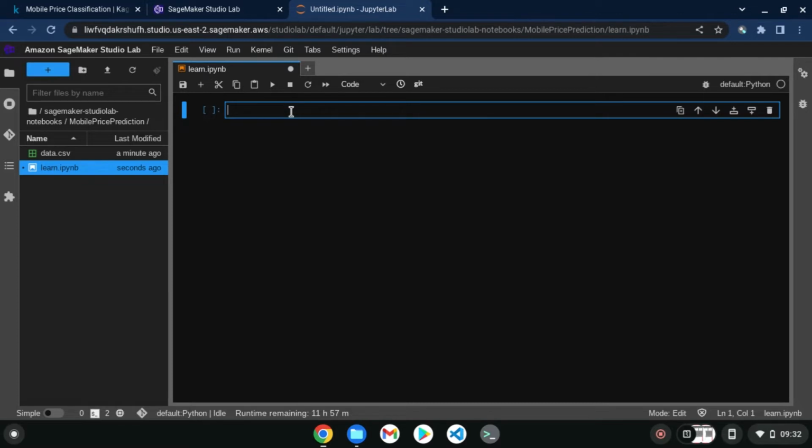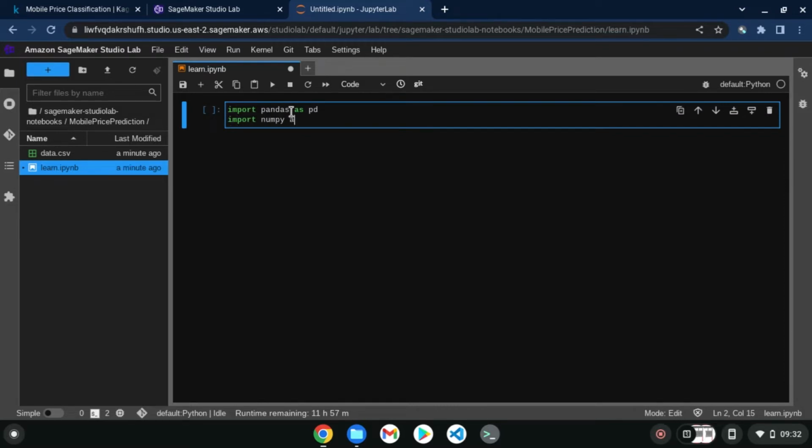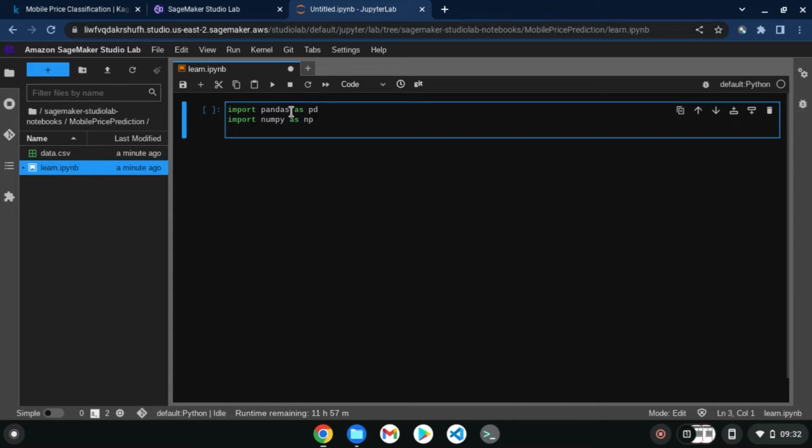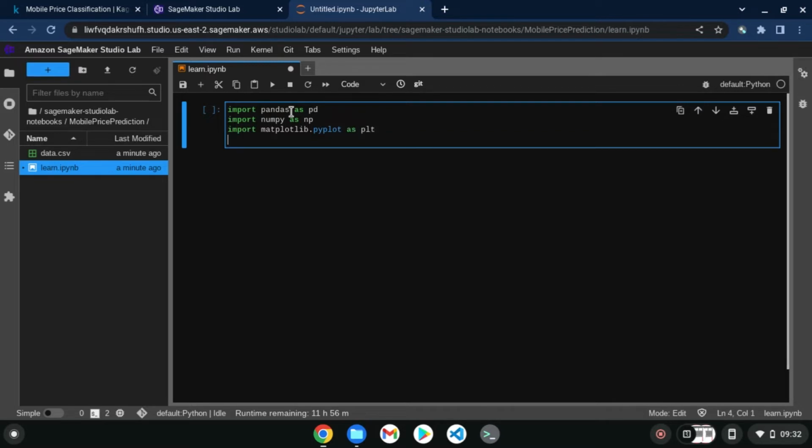So we can do import pandas as pd, import numpy as np, import matplotlib.pyplot as plt, import seaborn as sns.